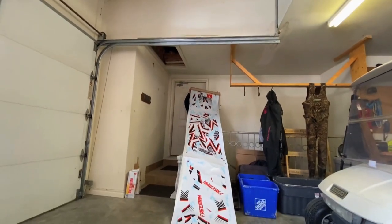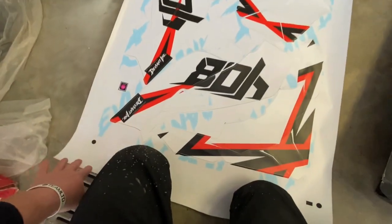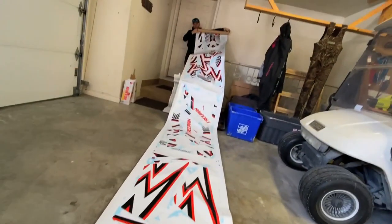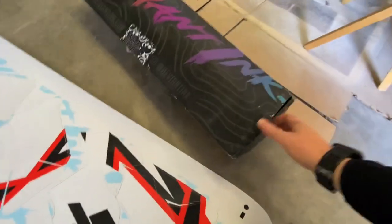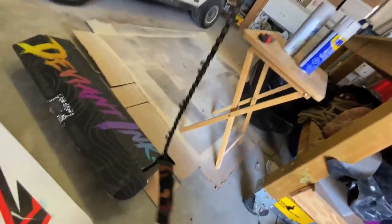That's all I got. That's all you got? All right, well, I hope there's a manual on where these all go. Let's see. Is there a template in there? Nope. Oh my. They did send this thing, though, and a drywall knife. It's like a hand saw. I'll just use my sawzall.